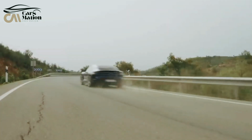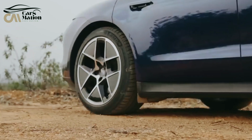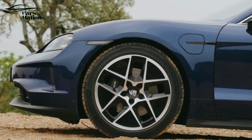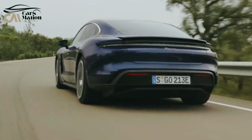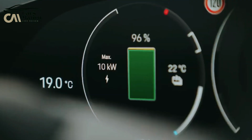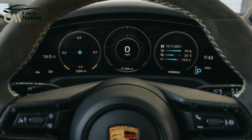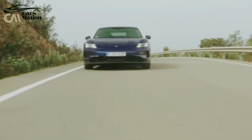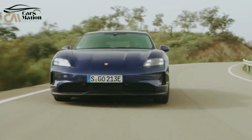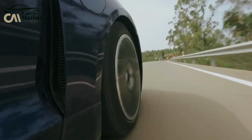Range, charging, and battery life. With a 400-mile driving range on a single charge, the Tesla Model S outperforms the Taycan in terms of driving range. Depending on the size of the battery and the electric motors, the Porsche may go anywhere from 206 to 246 miles between charges. In an actual comparative test, the Taycan did exceed its range estimations. Every Taycan model has an 800-volt design, which enables a 270 kilowatt maximum charging rate. Porsche claims that models with the larger battery, of which 83.7 kilowatt hours are really usable, despite the pack's 93.4 kilowatt hours label, can be charged from 5 to 80% in just 23 minutes.